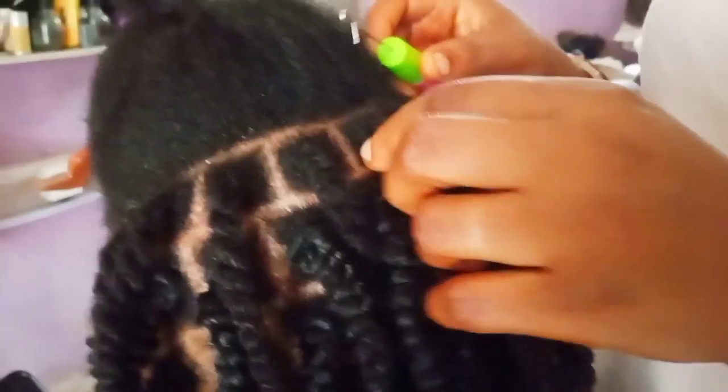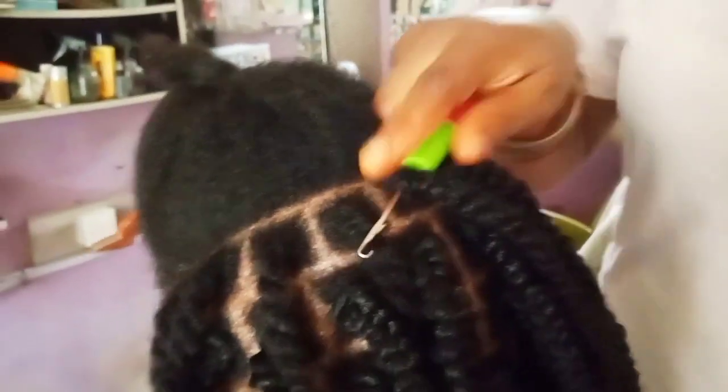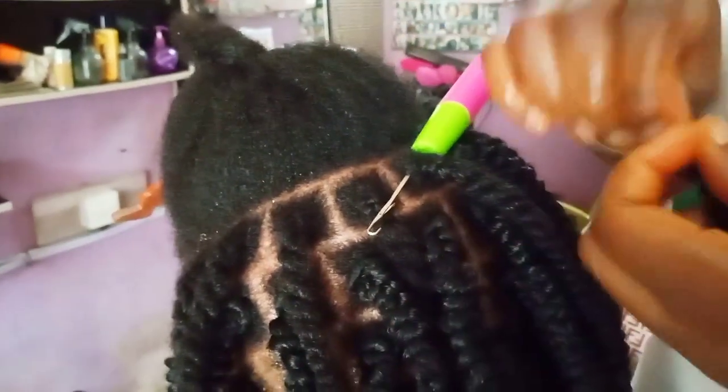If you wish, you can braid the whole hair down, as in the natural hair, before installing the crochets, anyhow you want it. But to me, I love doing it because it's something I do every day, so I know how to part the hair. Just make sure you count the crochet braid, so that you won't be stranded while you are trying to fix it. Make sure you count it before you start fixing.